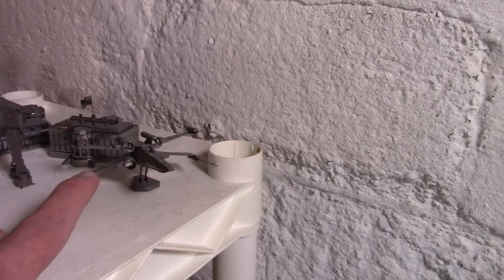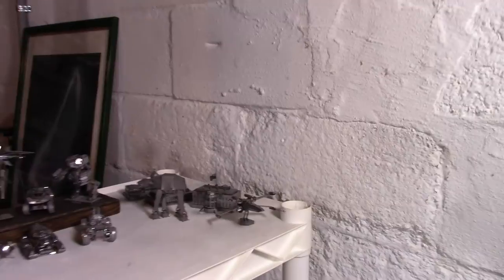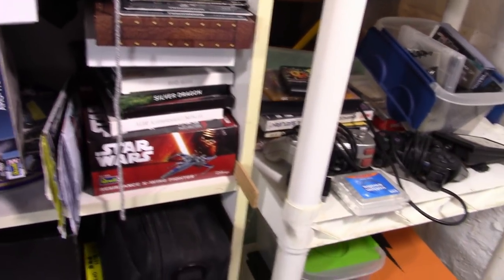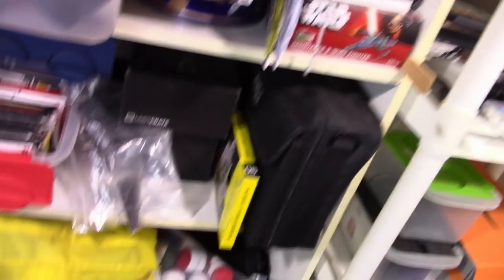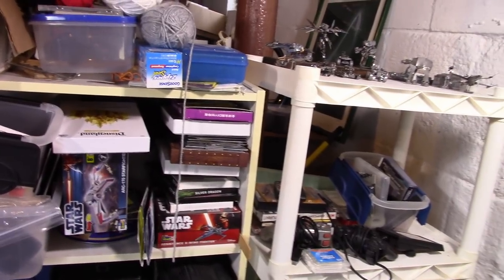I don't really keep those with the Star Wars ones because they're knockoffs, and this one broke right after I finished the video — one of the guns fell off — because it's not as good a metal. And that's more of my collection. If you look over here, this is like the craft bookcase — craft shelves, lots of yarn, plastic canvas stuff. There's just random craft stuff here, a couple of models, but mixed in here are empty boxes of Metal Earth models, Iconics stuff, gift box stuff — there's lots of envelopes and three containers full of packages that I just cram in there when I'm done with them.